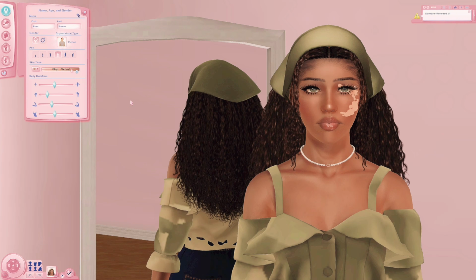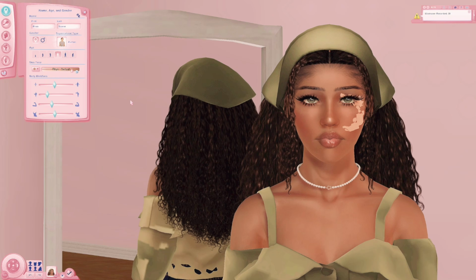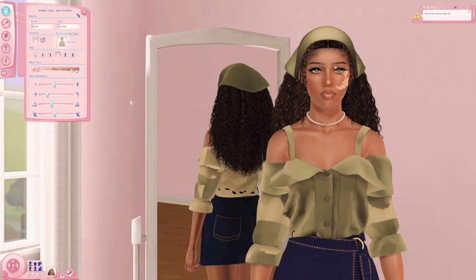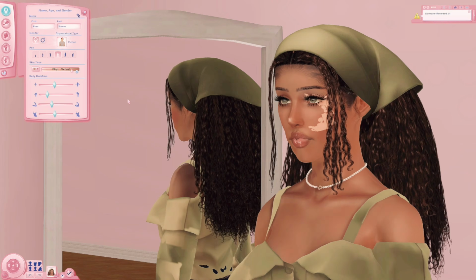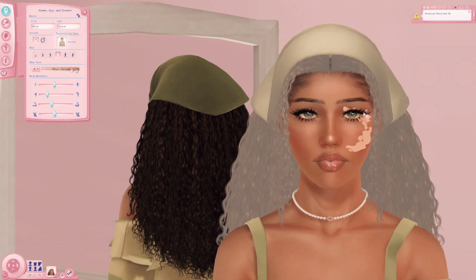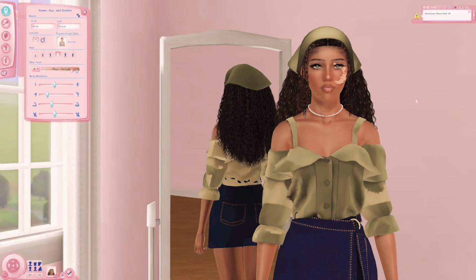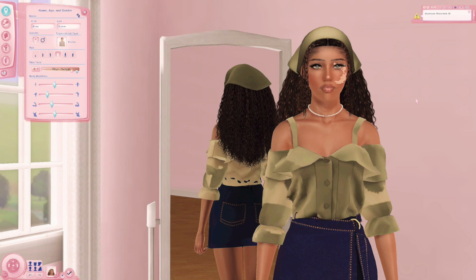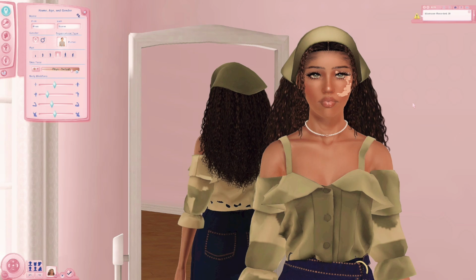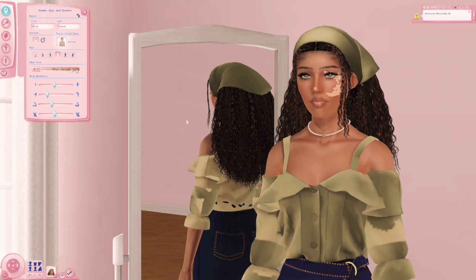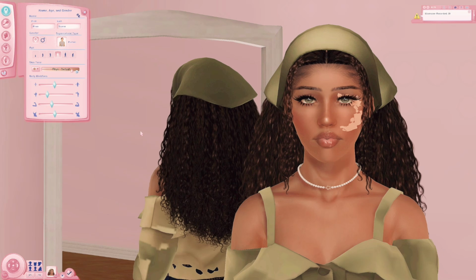And this is our next Sim. I want to say I named her Leanne. I know her last name is Green, but I forgot what her first name was. I think it was Leanne, but you guys will see when you download her. But anyway, she is so cute, and she's rocking one of the hairstyles that I'm going to go over towards the end of the video. And then I also love the skin details and everything. So yes, she's absolutely gorgeous. And if you couldn't tell, she's a gardener. I think I might have put her scientist. No. I think her lifetime wish is to have the perfect garden. So you guys can check out all her traits and stuff when you download her.